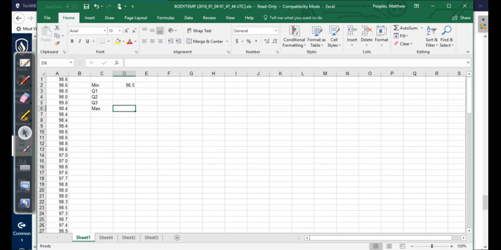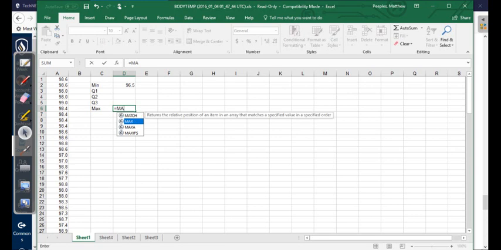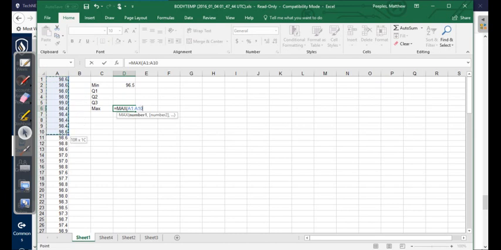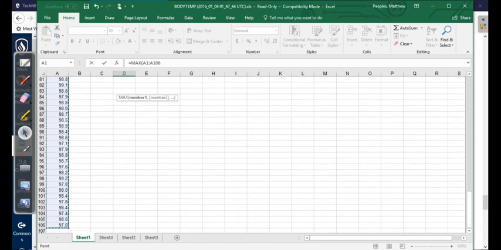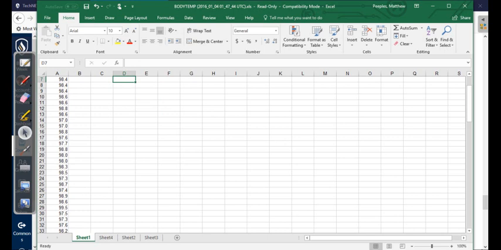Now another way to select a data range, and I'll do this for the maximum because that's the easiest command in this group, is equals MAX. You see MAX right here. We can just click and drag. I can put my mouse on top of cell A1, hold down my left mouse button, and then drag that cursor down until I get to the very bottom of the data set. Then I close the parentheses, and there's the largest value.